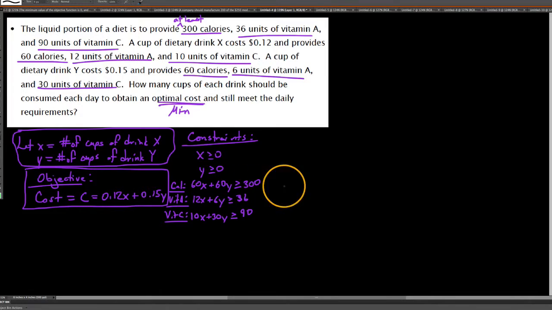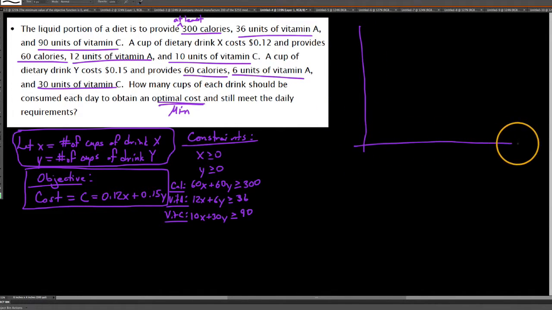So here's what we'll do. Let's go graph our feasible region. We need to talk about a scale to use here. Now I've only graphed the first quadrant, but the reason why is because I know that I'm going to get non-negative values in the first place. So in terms of scale, let's do this.